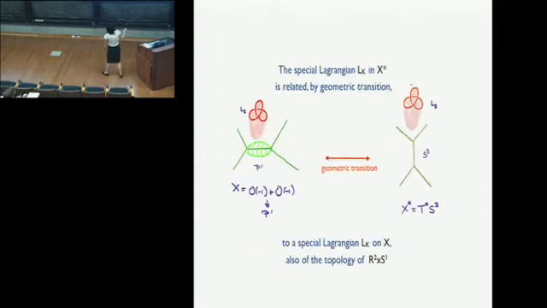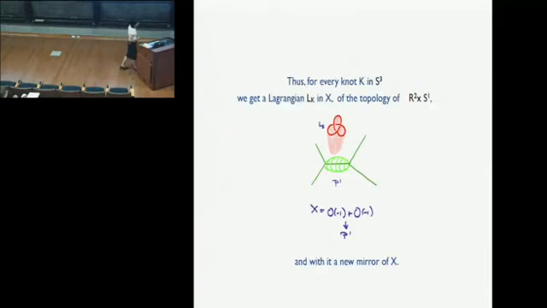Okay, so starting with this special Lagrangian that you construct here. Now, I started with the knot in S3 plus the two directions sort of orthogonal to it, because its topology is R2 times S1. It has a one-dimensional moduli space, which you can use to lift the brane off the S3 and then just push it through the transition. So this way, you get a special Lagrangian on X, where you want to study them, of topology R2 times S1. And presumably with it, a new mirror of X.